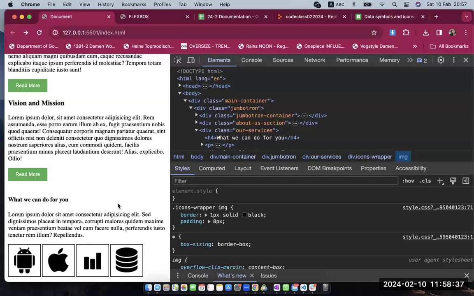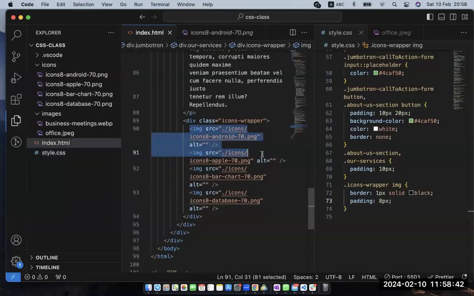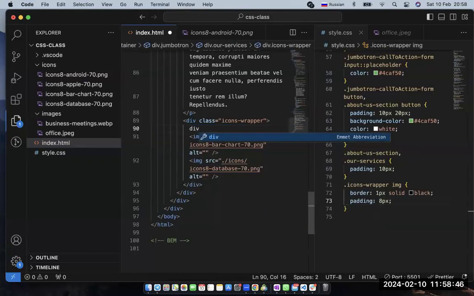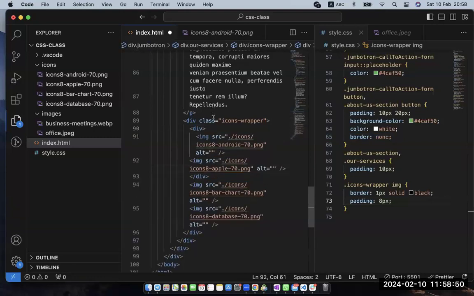Or, you know, I think it would be even easier to divide those images. So like 2 images placed in one div, right? And give it a class name of row.